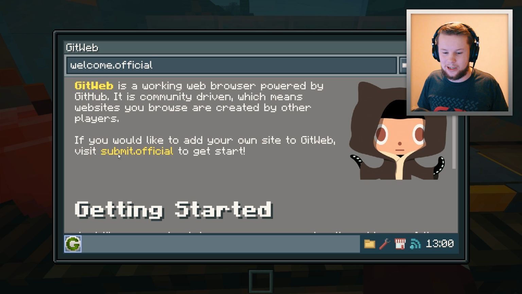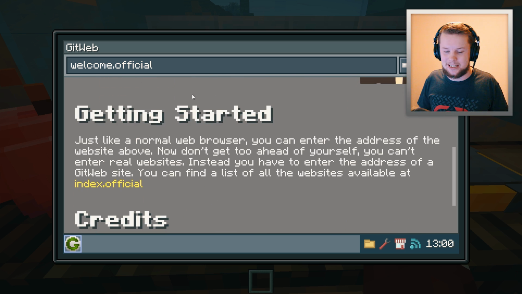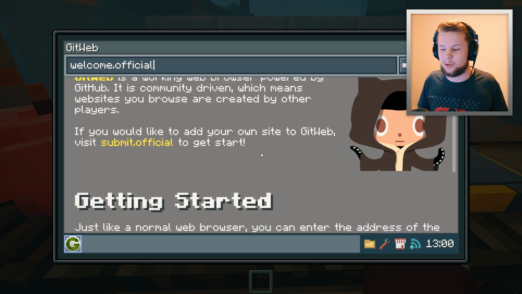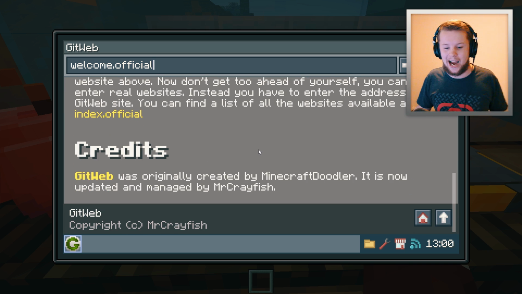I think that's actually wrong. I'll have to fix that up. But there's a bunch of other information here, kind of like getting started with GitWeb. So it's kind of like a normal web browser. You can enter the address of the website you want to go to. So there's not actually many websites at the moment because we're actually still kind of adding them at the moment.